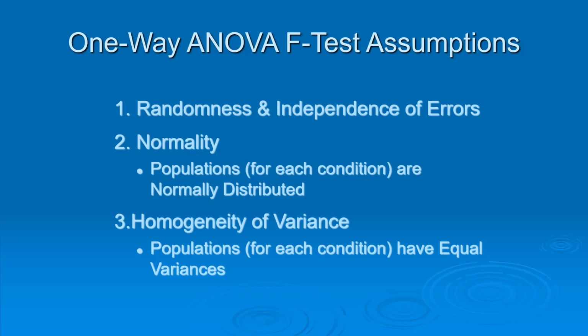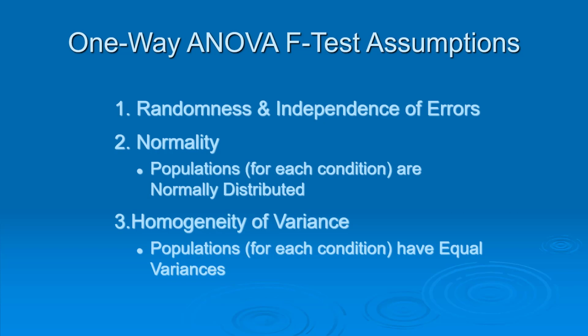First of all, the observations should be independent of each other. Random selection or random assignment in experiments should take care of this. If the observations are dependent by design, for instance, with repeated measures of the same participants or paired participants, you should use repeated measures analysis of variance.